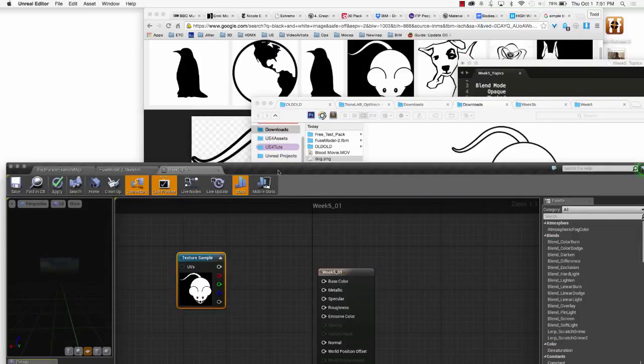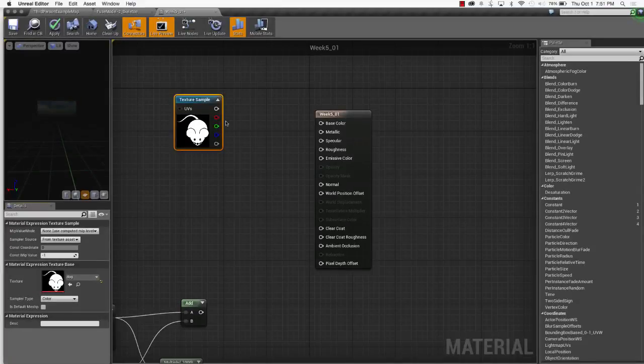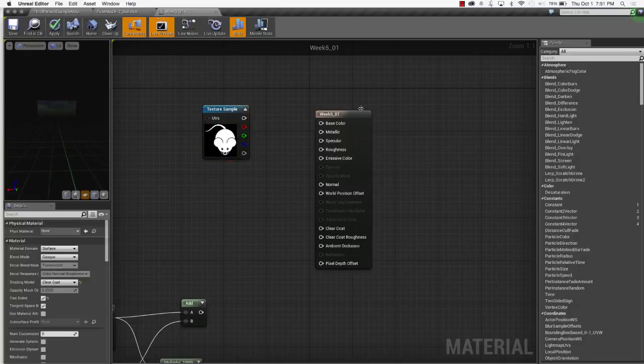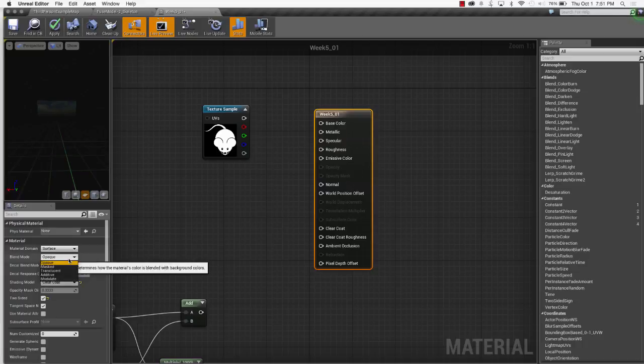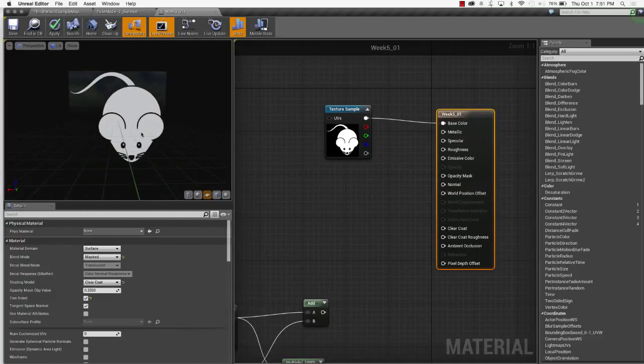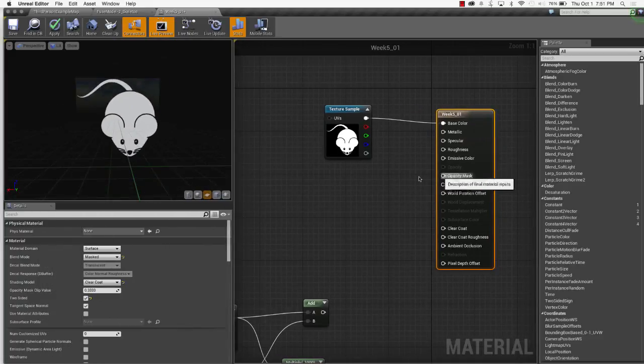So let's just really quickly show you the difference between using this, which has all colors, red, green, blue channel, and alpha. So if we turn this texture into an opacity texture, masked, this is either on or off. We go into the color, and we see that it does have black there, but it's not transparent. We have an opacity mask that we can go into.